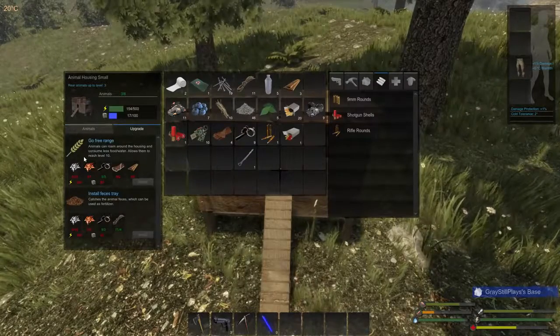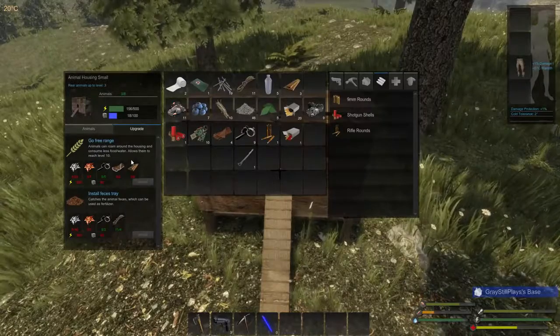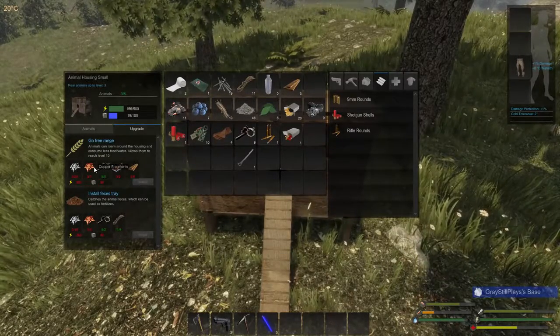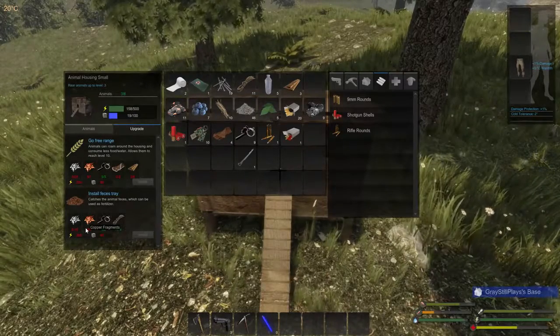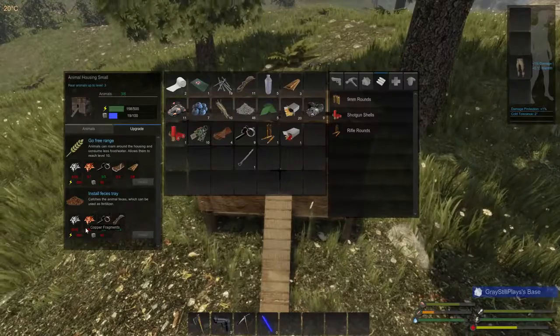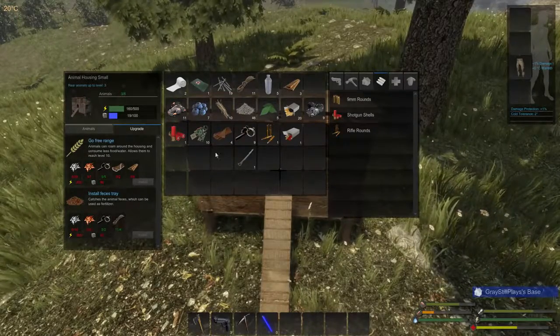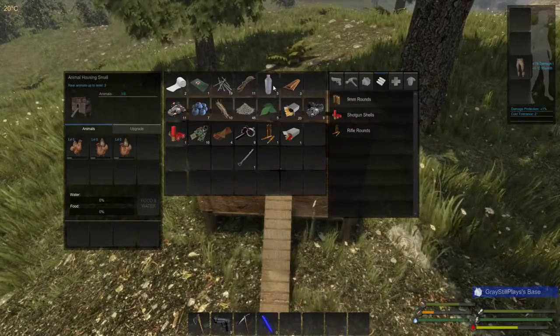And what are the upgrades for this? Go free range. Animals can roam around the housing and consume less food and water. Allows them to reach level 10. So we need fragments for that. And if we install a feces tray, which is kind of interesting, it will give us the ability to get fertilizer. Okay, that's fine. So food and water, huh?